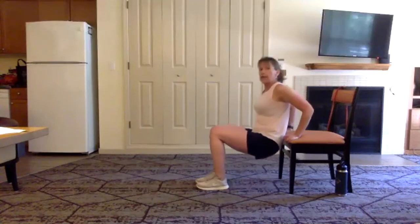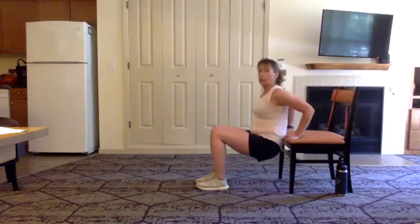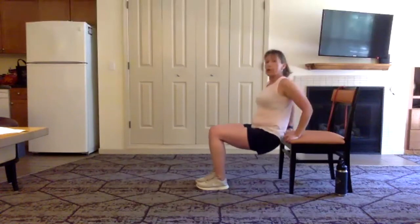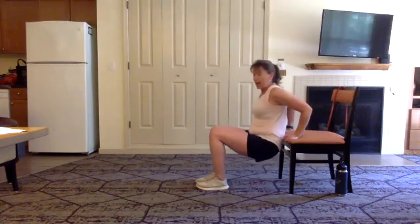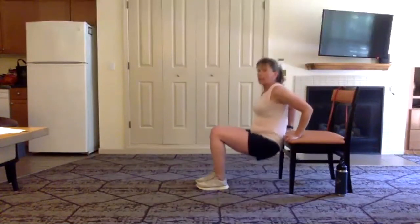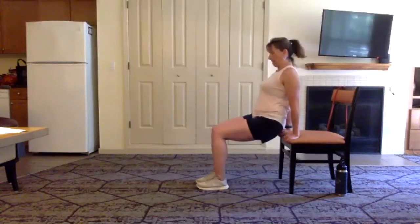If you're feeling it a lot in your shoulders, there's a good chance you're shrugging your shoulders rather than bending your arms and using your triceps. Also, your hips are close to your chair. Super easy to cheat and use your legs and your hips to make the movement versus your triceps. So bring a lot of attention to the back of your arms as you slide down and up.